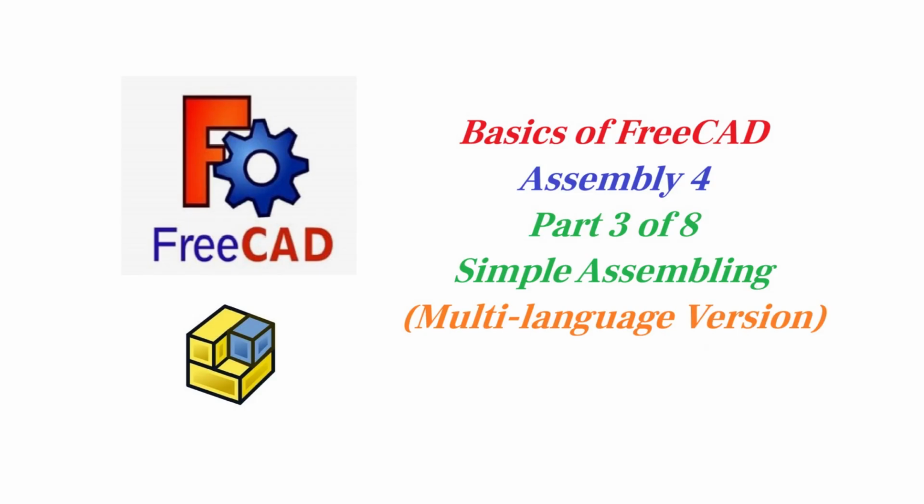This tutorial was created with FreeCAD 0.21, but the operation of Assembly 4 is basically the same in the latest version. After I posted Part 1 and Part 2, I got some comments asking me why I still update the Assembly 4 tutorial while there is a default Assembly Workbench in version 1.0. I have another video to compare the Assembly Workbench in version 1.0 and the Assembly 4 Workbench. Please click the link to watch if you want to know the details.